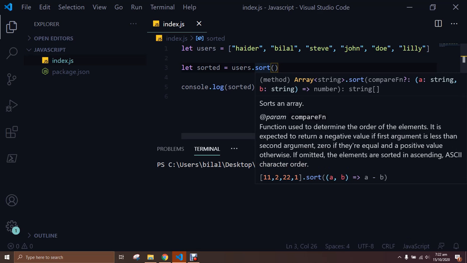Just like this definition here tells us, if we don't pass any function to it, if omitted, the elements are sorted in ascending ASCII character order.